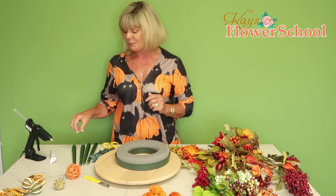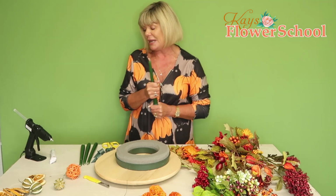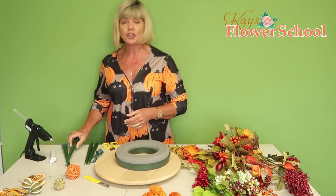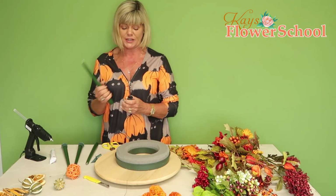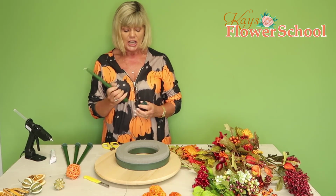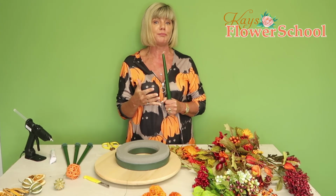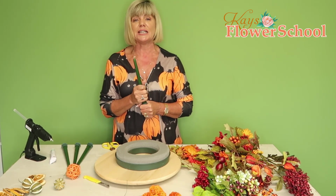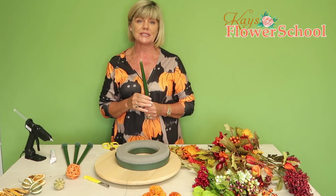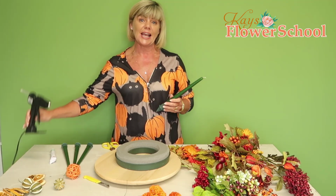Now because I'm doing a table arrangement, I'm going to add some candles. Unfortunately, when I was getting prepared for this, I couldn't get any orange candles, but I'm sure that when you're watching this video the orange candles are in stock at the suppliers. So I'm just going to add in green candles, but I would have preferred orange. But the green is fairly neutral, is what I meant to say. Now something that you will need for this table arrangement is a glue gun.